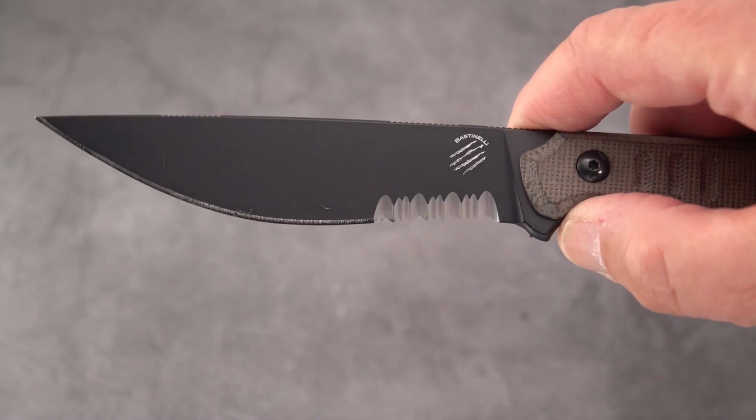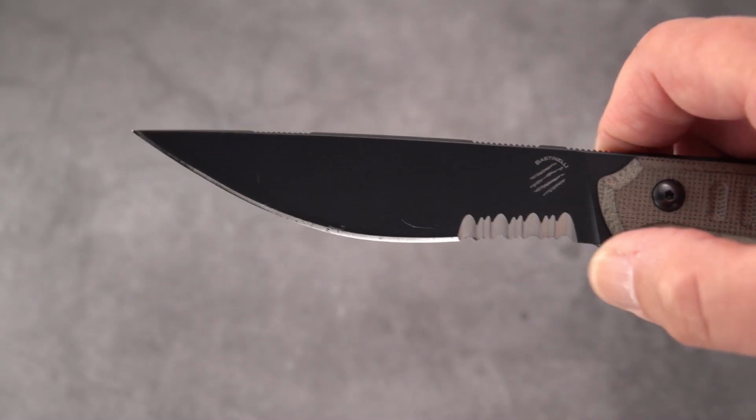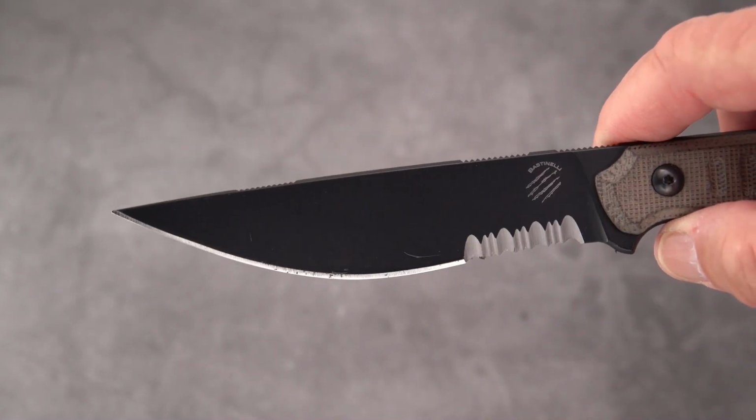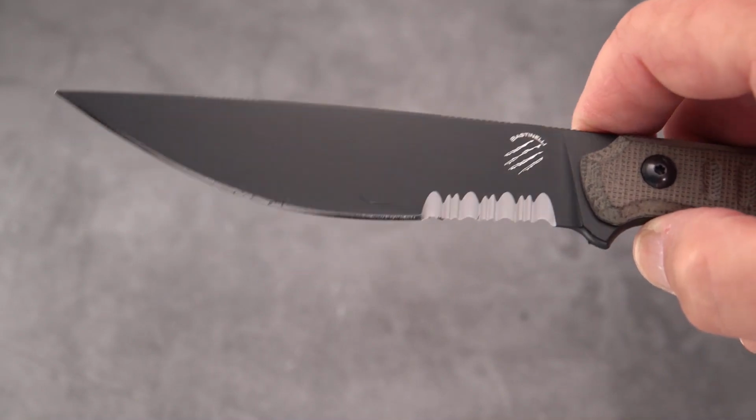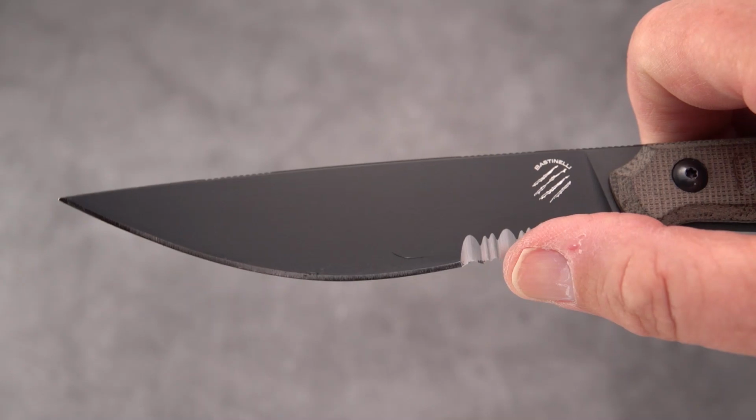What I think people object to is the aesthetics. It breaks up the line of the blade. Maybe it doesn't look quite so pretty. I think these look downright nasty and aggressive, you know. I mean, and they work.